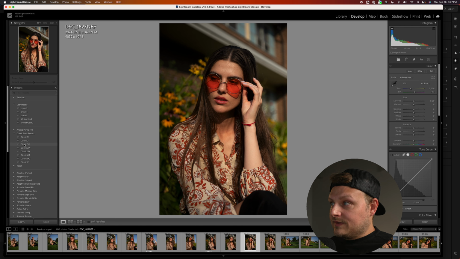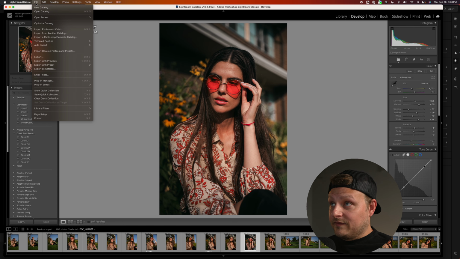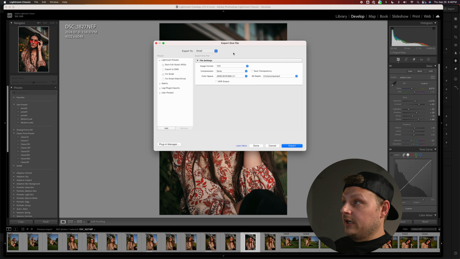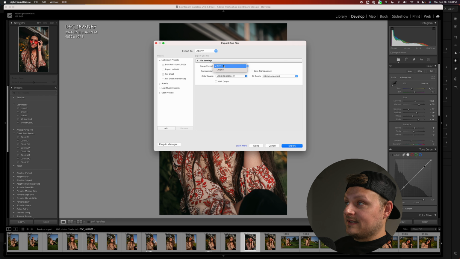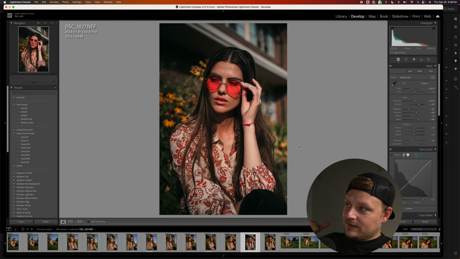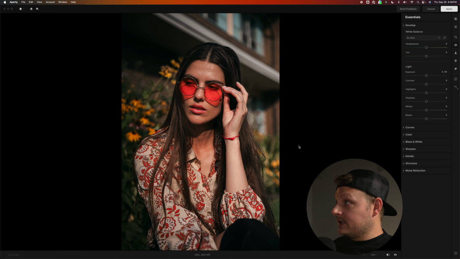So I don't know, let's just do a quick edit on this image here. So I can go here, go up to File and go to Export. And then at the top here, you can see where it says Aperty. So it's going to dump it over as a TIFF, no compression. So we go Export. Now it's going to export this and it's going to instantly launch Aperty. Yep, and you can see the images in here.